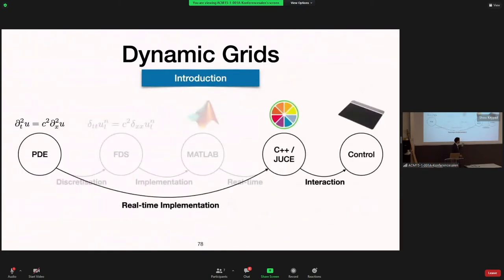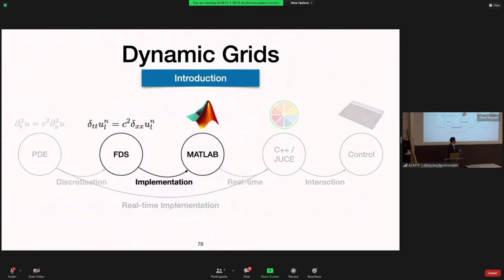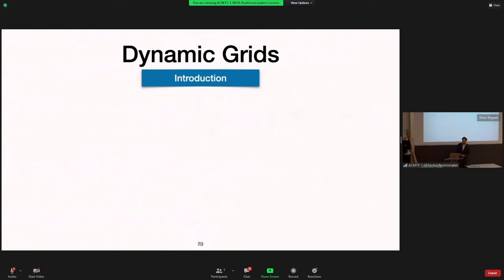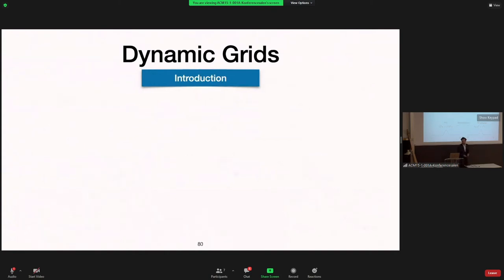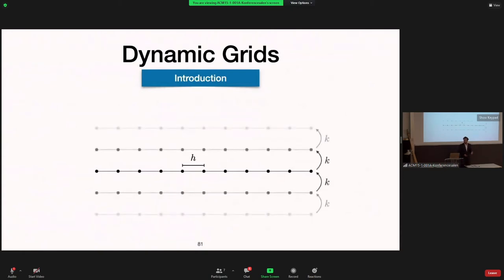So if we recall this slide, right now I want to focus more on the technical part and the implementation of things, just so you're ready for that. So let's start with the 1D wave equation. We can discretize the partial differential equation to the finite difference scheme like this. And we can see here that our continuous domain is subdivided into N equal intervals or sections, meaning N plus one grid points with which we can describe our system. Taking a closer look, we have the distance between two grid points, which is expressed as the grid spacing h, and then the time between two iterations is expressed as k.